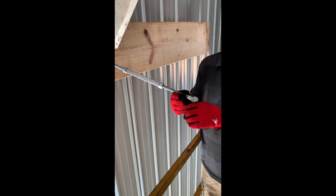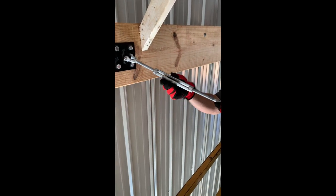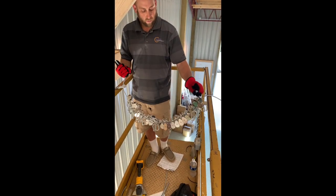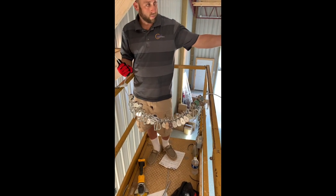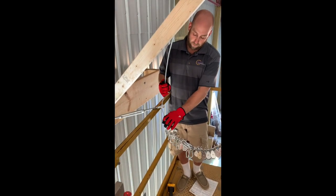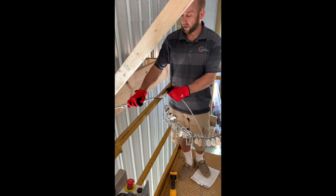You got to make sure that you get all the slack out of the cable here before you clamp it, so that you have enough room on the turnbuckle to get the rest of the slack out. So we have put the cable through the turnbuckle. If you've got wheels, leave all the wheels down here to keep the weight off of the cable. Makes it easier to tighten. Takes two people, but we'll take the cable and bring it through, put two clamps on it, and then we'll show you tightening down the turnbuckle.